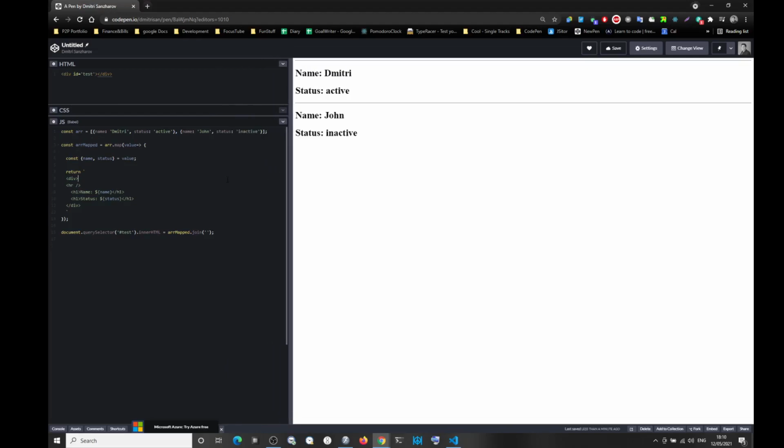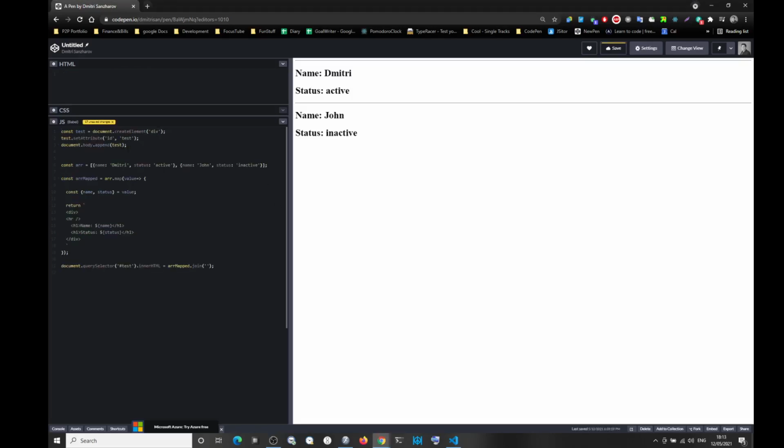All right, much easier way. Now, first things first, this will be React type of style coding. First of all, what are we trying to accomplish? We're trying to create a div. In fact, you don't even need the div in here. You can just create the div inside the JavaScript. So here is the way I did it without the HTML. This is 100% JavaScript adding into the HTML.